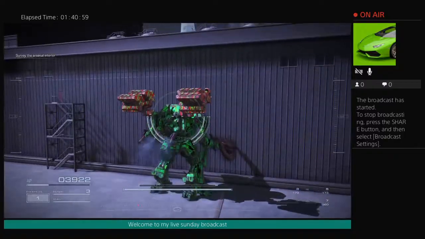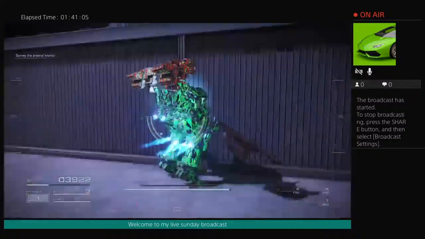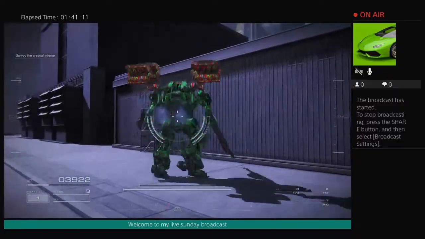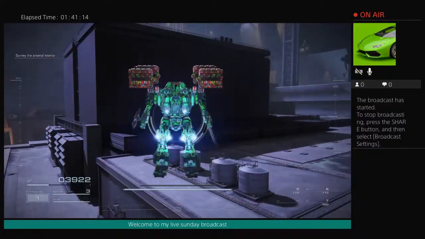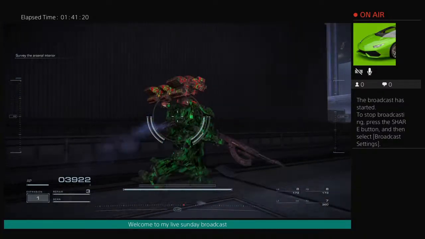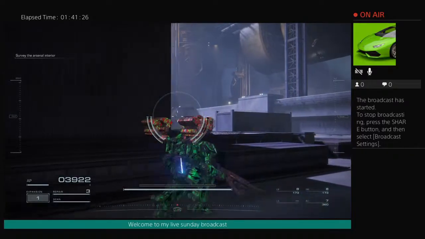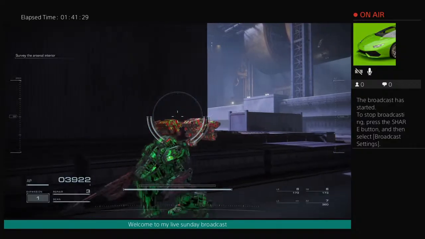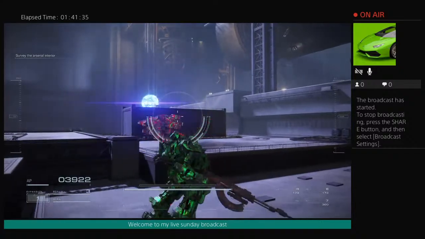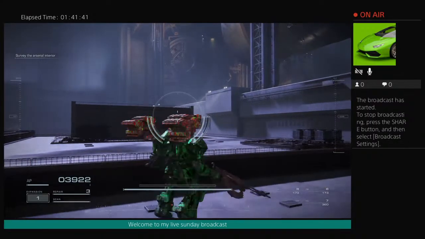This guy's hello. Fire so we can see it, damn it. He's right there. Gotta get a lock. How am I gonna get a lock on this guy? How am I getting a positive lock on this thing? God damn.